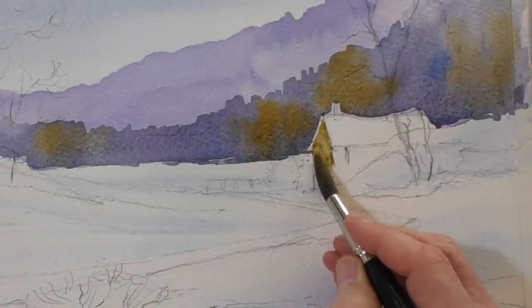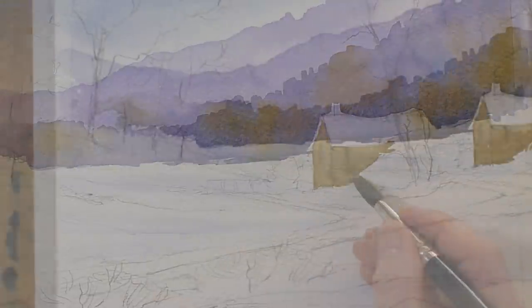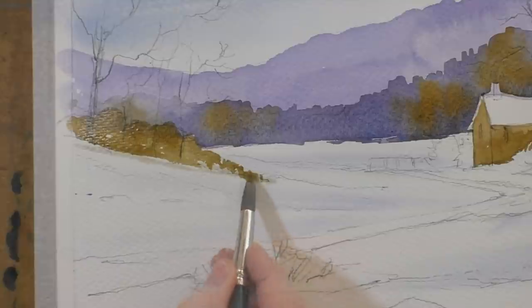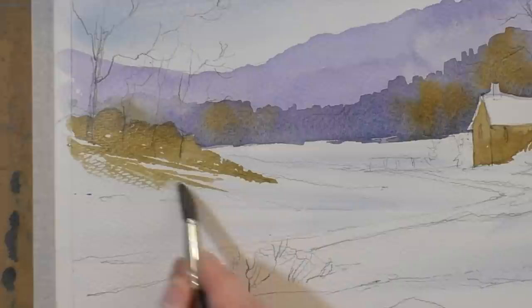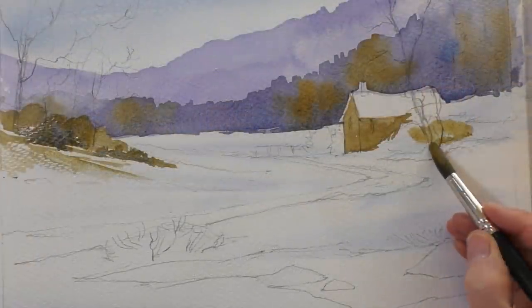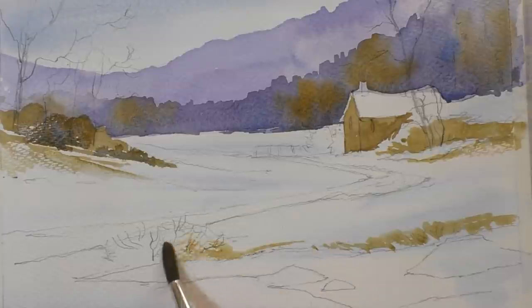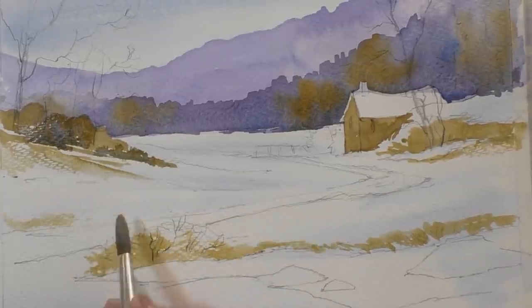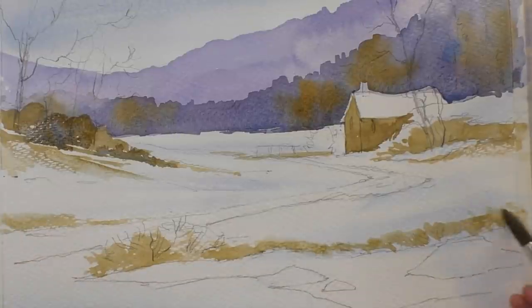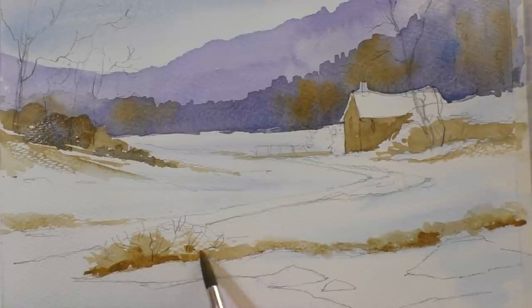Next, with my number 12 brush and some yellow ochre, let's paint in the cabin, some bushes, and a few other details. Then drop in some watery Payne's grey into the base here. And here I've just added a little burnt umber and a touch of Payne's grey again.